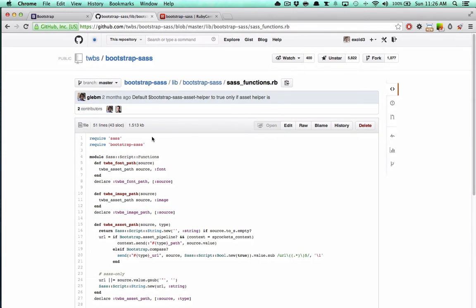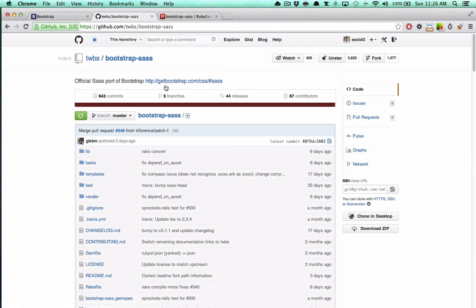So these are really good signs that this gem is very lightweight and does exactly what we want from it. Because if we were to integrate Bootstrap ourselves, we would just copy files in and we'd be off to the races. So some people write gems that add a lot of overhead, things get to be slow and confusing, and then when there's a bug, it's hard to fix.